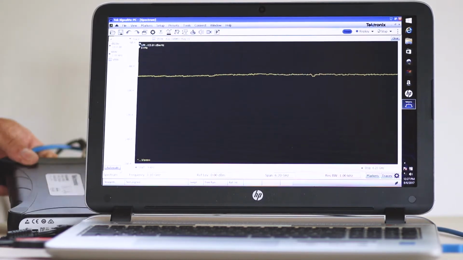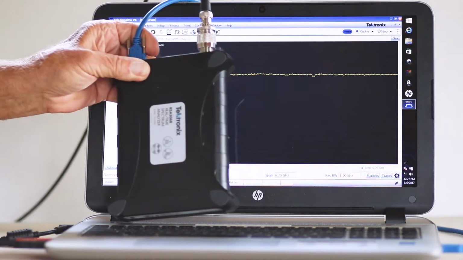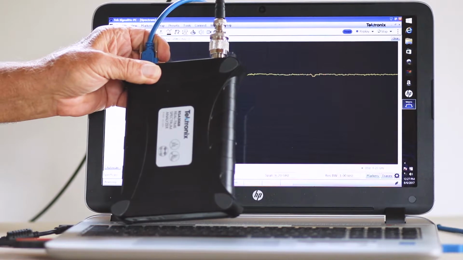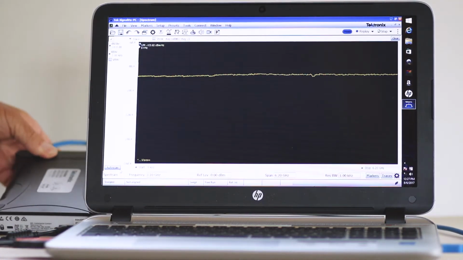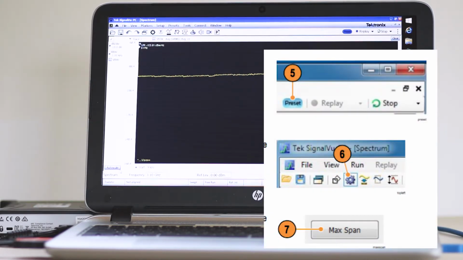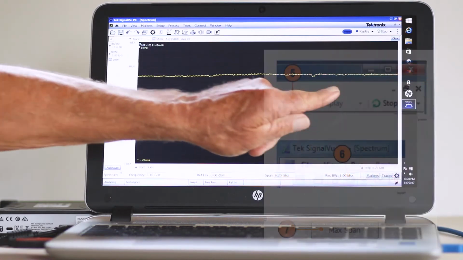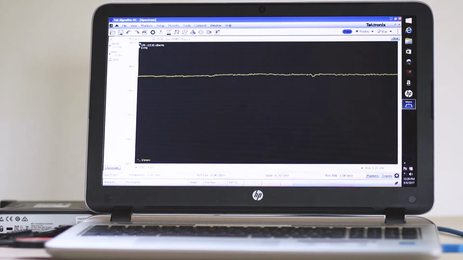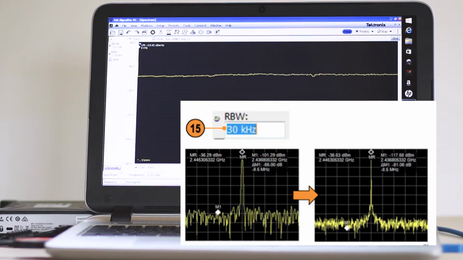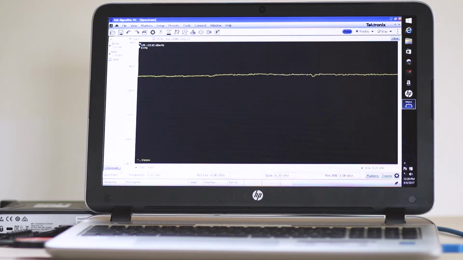Now, we'll return to the instrument. Double-click the Signal View PC icon on the desktop. Click on the gear graphic to display the settings control panel. Click Maximum Span to extend the spectrum range to its maximum possible extent. Start and stop frequencies will align themselves. Set the resolution bandwidth at 1.0 kHz. This determines the fast Fourier transform bin size, which is the smallest frequency that can be resolved. This improves selectivity at the expense of sweep speed and update rate.